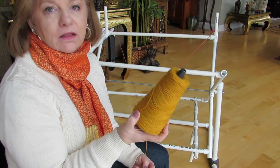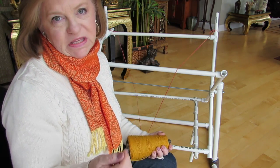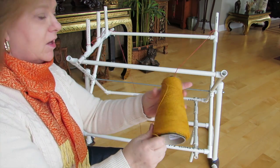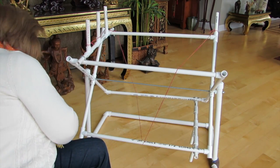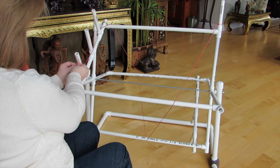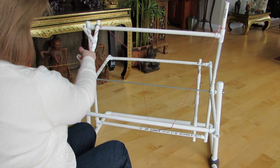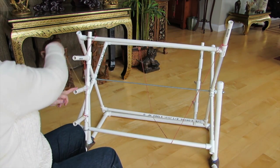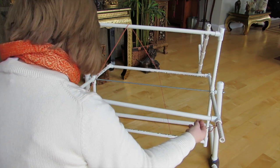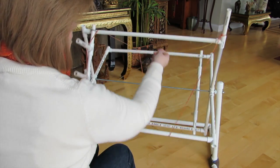I've decided to use a Shetland wool in a golden color. And from our calculations, we've decided we need 126 warp ends at 88 inches long. I put this cone on the ground beside the warping mill, and I'm going to tie onto the first peg just as I did with the guideline. And we're just going to follow this guideline exactly. We come to the right of this peg, to the left of this peg, and follow it right around to this peg here. On this peg, we are going to just wrap around, then we're going to follow that same course back again.